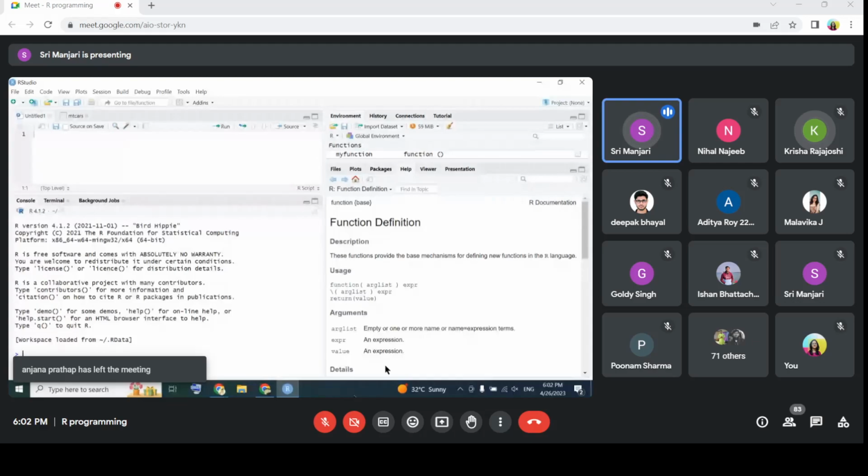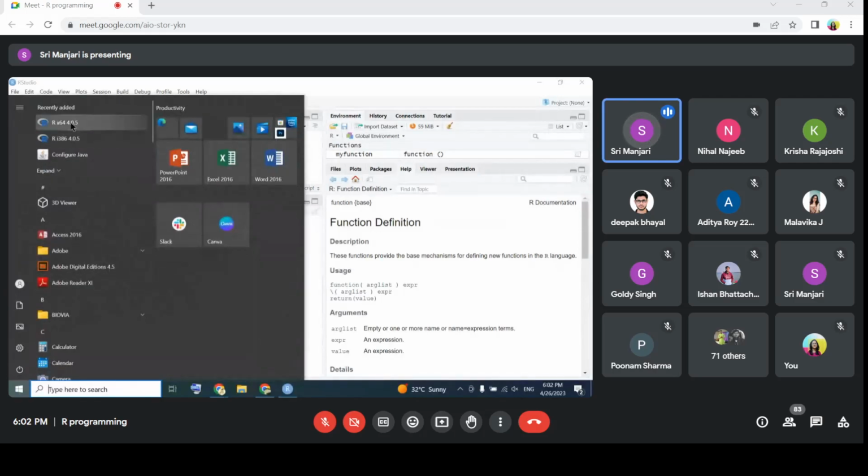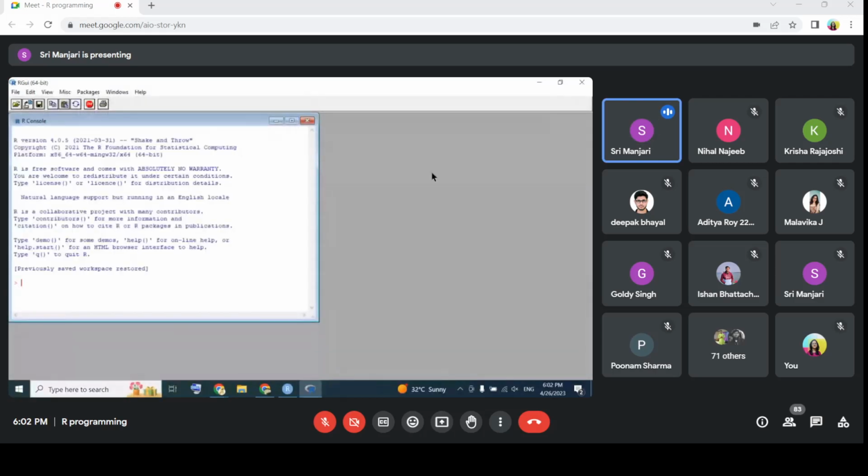Today we'll be only covering some basic commands in R and how to change versions. R can also be run like this, with a simple GUI, a graphical user interface.